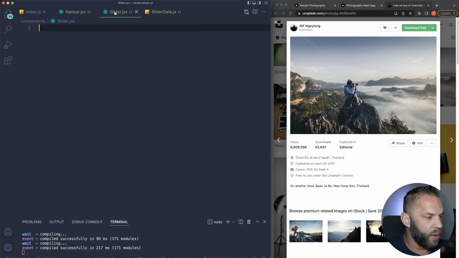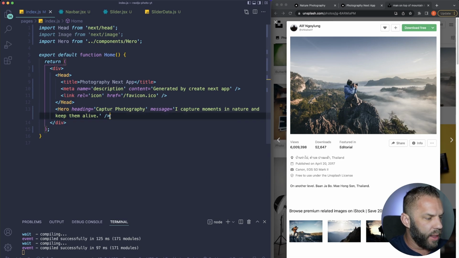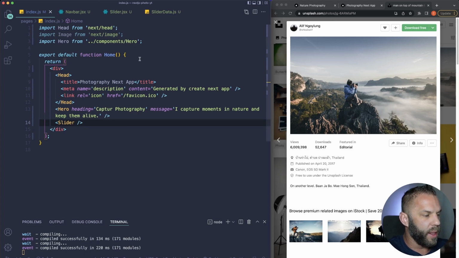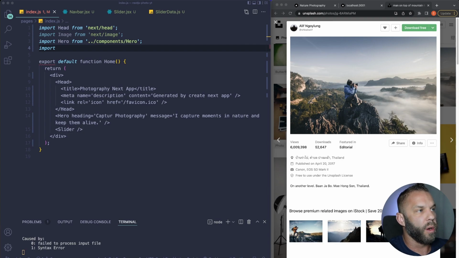Now that we have those, we're going to say RAFCE for our slider here. The first thing we're going to do is, on our index, let's add in our slider, just like so, and bring the data in here and pass it through. So we say import, and we're looking for sliderData.